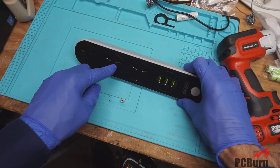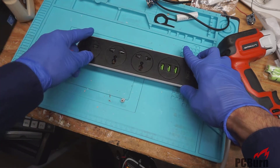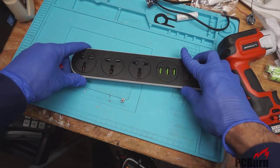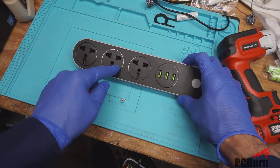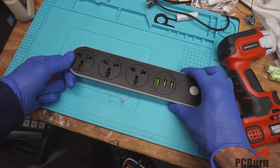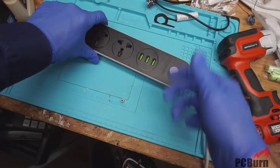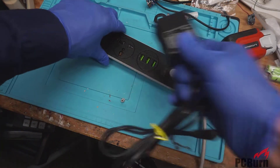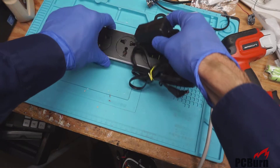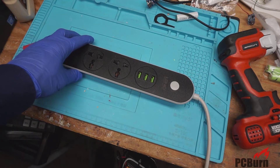Frankly, the plates that cover these up aren't so great — they do let crap fall in there. The ground openings are massive and wide open, so that was kind of a wash. The actual outlets themselves are wonky. If you insert something and pull on the cable a little bit while you're working, it jostles around, falls out, and doesn't make very good contact — the device will just power up and down. Not great.